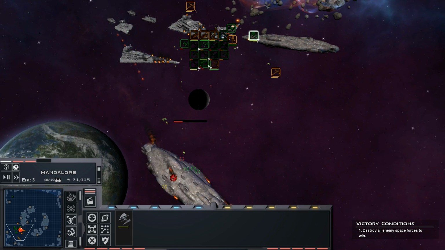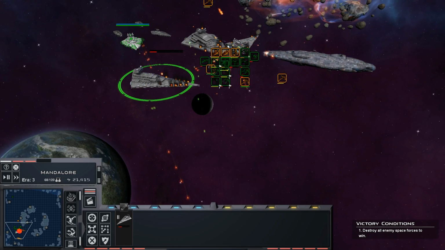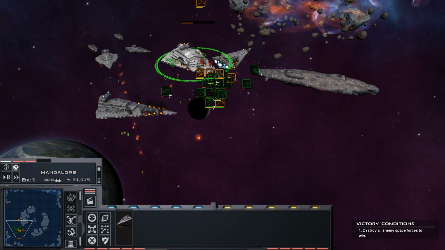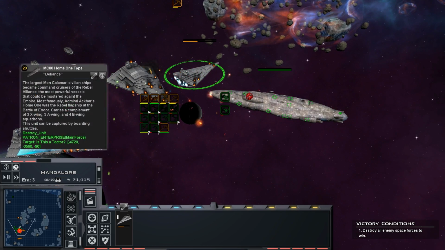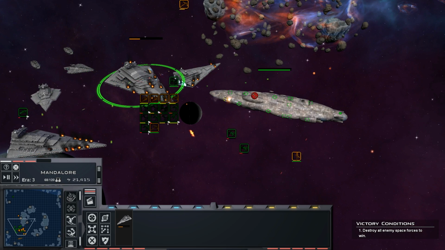Ready for orders. Taking fire. I copy. Target hitting us. Ready for duty. Attack position. Star Destroyer standing by. Alright. Defenders ready. Star Destroyer reporting in.